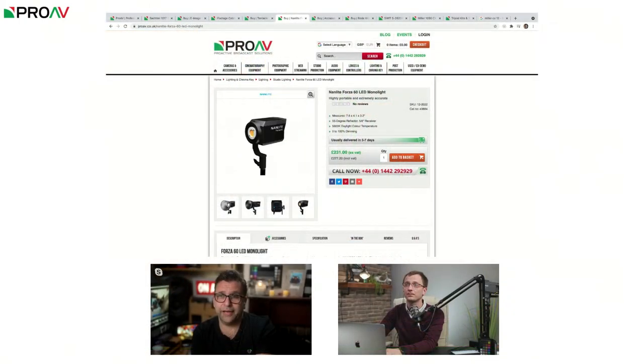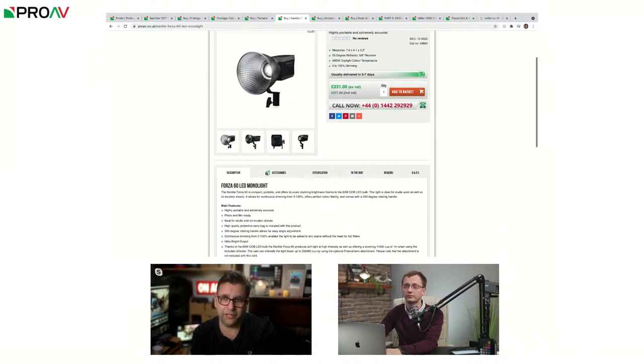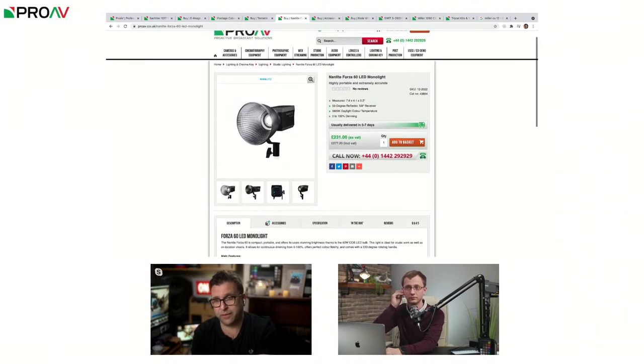And they also have a really nice little softbox if you want to use that. So here's the little Nanlite Forza. But I used it with the Fresnel bounced, and even with a bigger softbox, I couldn't get as soft a light source as I actually got with my bounce.